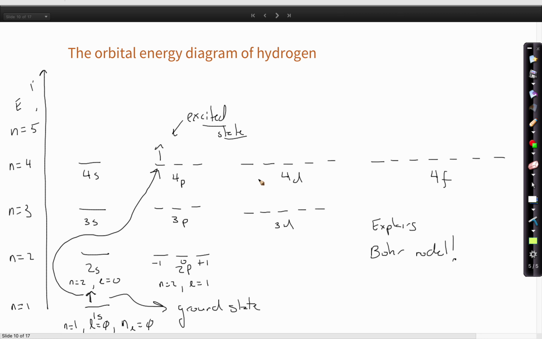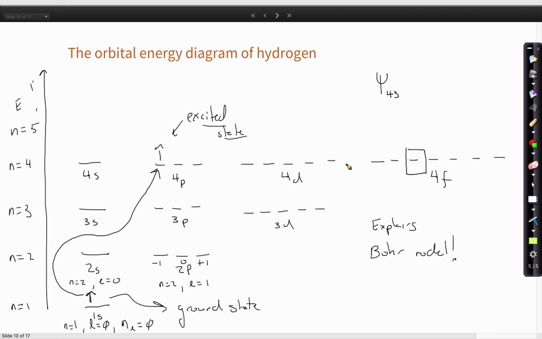So let's just, as one last time, say how we would get the psi. So let's say that I'm looking for this one, and I want to know what the subscripts are for psi for that orbital. So which wave function gives this orbital? The first number is from n. So the first number there would be 4. That's our first subscript. The second one would come from the value of L. And so L in this column is 0, L in this column is +1, L in this column is +2, and L in this column is +3. So that would be 4, 3.